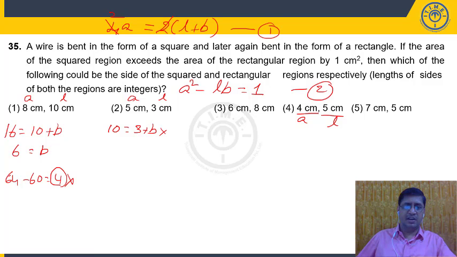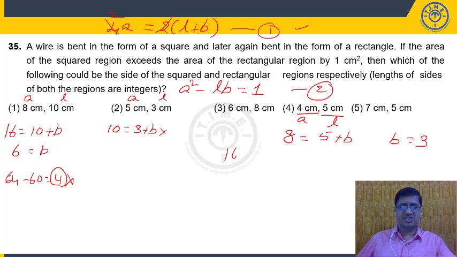So what is the first statement here? 2 into A. 2 into A means 2 into 4. It is 8 is equal to 5 plus B. Means B is equal to 3. Now when you substitute the values of A, L and B in the second statement, A square means 4 square. 4 square means 16. 5 into 3 is 15. So the difference in these two is equal to 1. Means choice 4 is the choice which satisfies both the equations. Hence choice 4 is the right choice. Okay. Look at the next example.